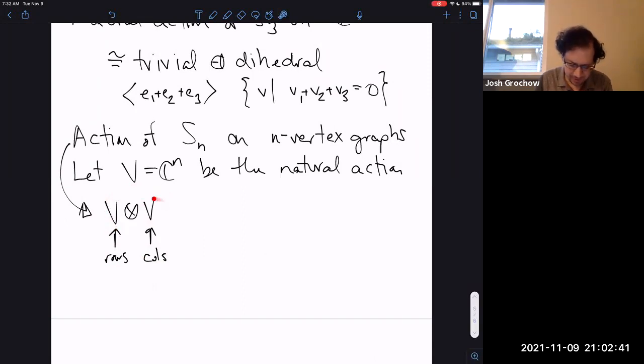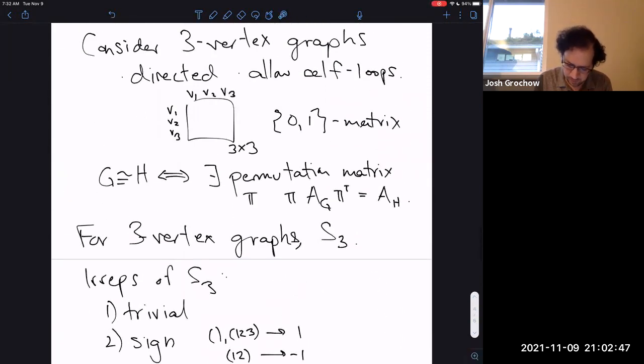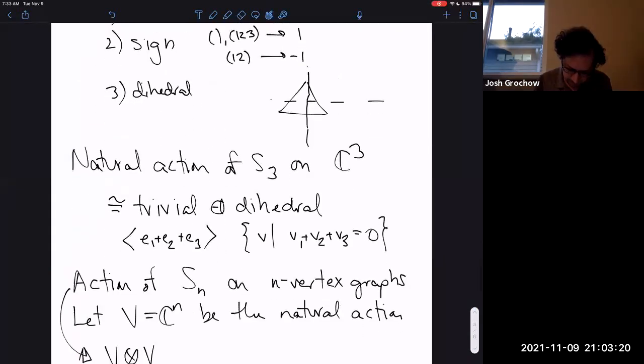I didn't say this is some different representation. And if you go back to the definition, rather than our notation here, that's what we said, right? We said we want Sn to permute the rows the same as it permutes the columns, because it's permuting the vertices in both cases. And this transpose was an artifact of our matrix notation, where we asked how do we get the notation to work out so that it permutes the rows the same as the columns? Well, if you work through it, you need a transpose here, but really it's the same action on the rows and the columns. If you like, this is also here because this is on the right, but it's still a left action. That's another thing, if you've seen that sort of thing, but okay.